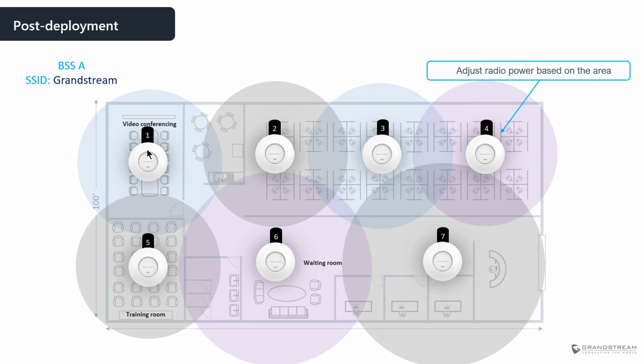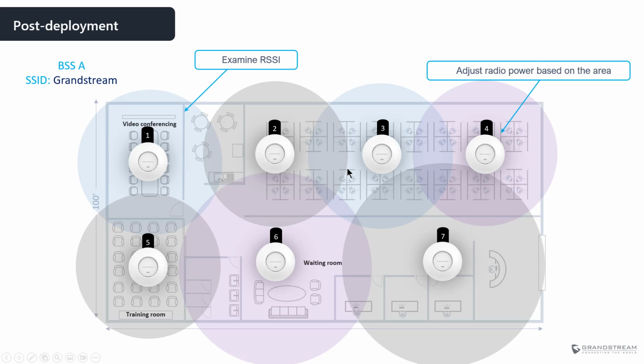So this is how it looks now after you adjust the power, let's say to low radio power instead of high. First of all, you get rid of that co-channel interference between access point 2 and access point 5, as well as access point 7. And also the sticky client that was here now is not able to connect to this access point because it's not seeing its signal, or maybe the signal is just too weak for the client to connect to that one.